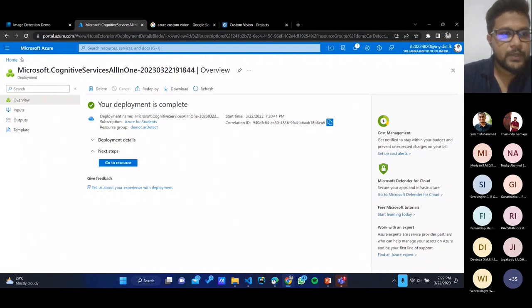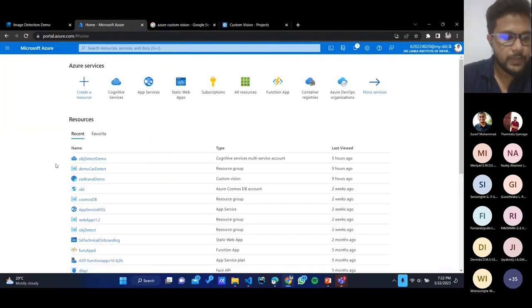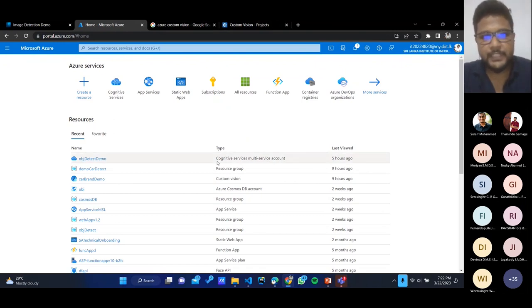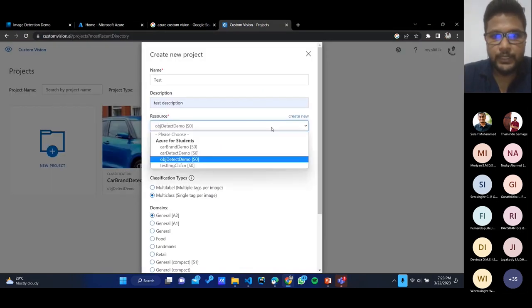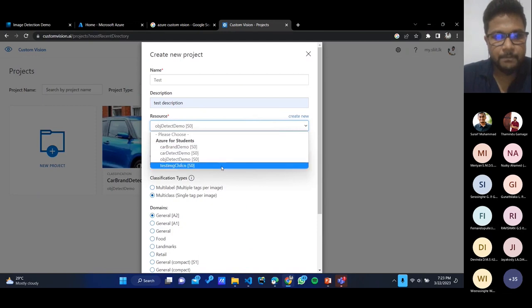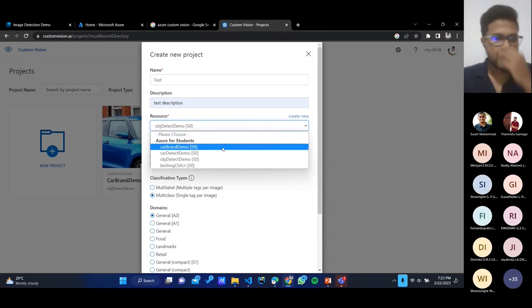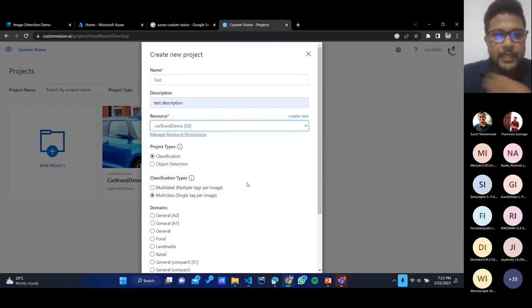So like go to the home, you will be able to find all of the resources that you have created. And as I mentioned, you can create a cognitive service multi-service account, or maybe a resource from Custom Vision as well. So both of them will be shown in here, I guess. Yeah, it is here. I'm gonna go with the car brand demo.